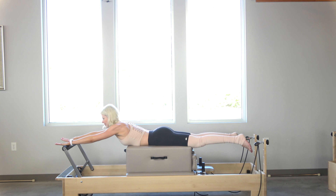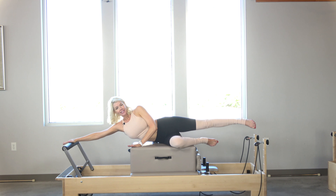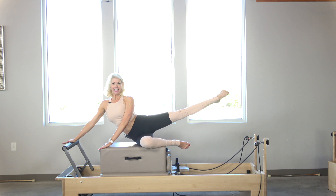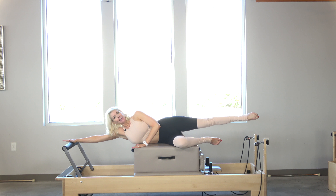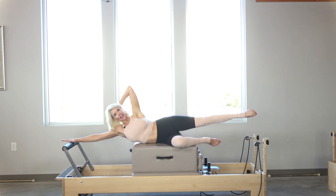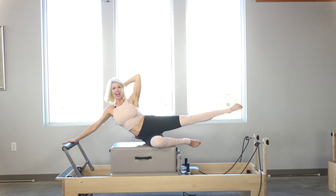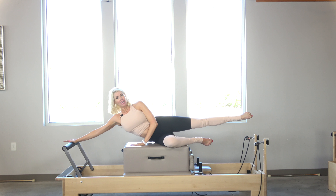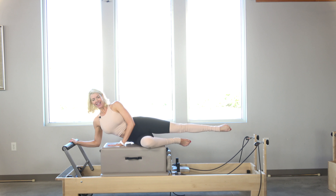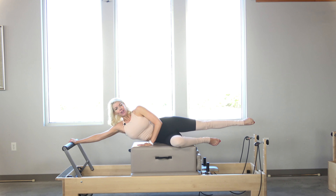Now I'm going to turn towards the camera — my right hand comes into the center of the foot bar. I turn this way, and my left hand is going to be on the box for added stability for the first few reps. Inhale, prepare, connect under that shoulder. Exhale, press into the heel of my hand to lift up, then slowly come back down. I'm also lifting my extended leg, giving myself a little waist work and butt work. Now if I want to add to it, I bring my hand on my head — inhale, prepare, exhale, lift, then back down. One more. Then I come halfway down, bend the elbow, pull it in for three — working the tricep big time — two, one. There's so much you could add to this series: side lifts, side sit-ups, anything you want. It's a lot of fun.